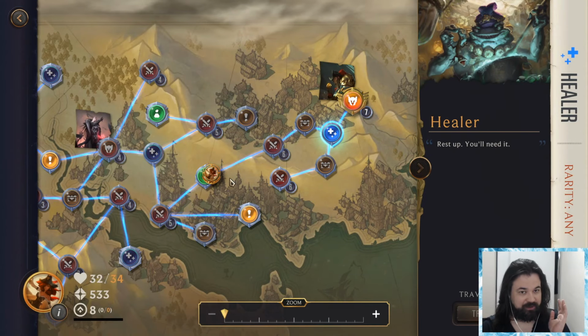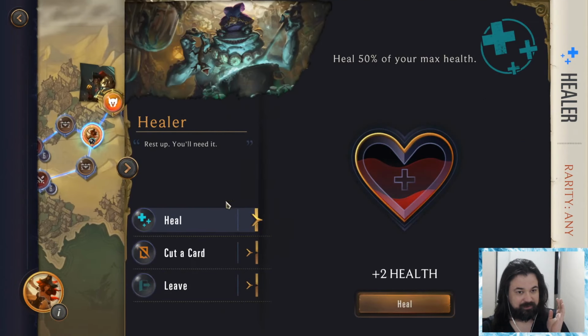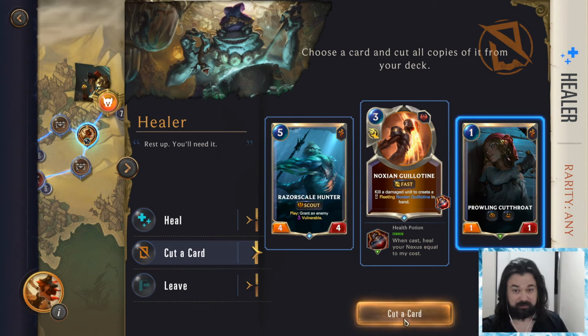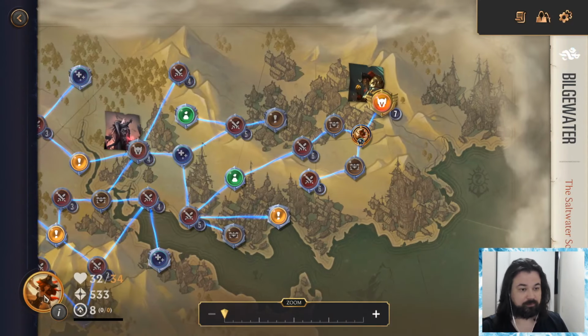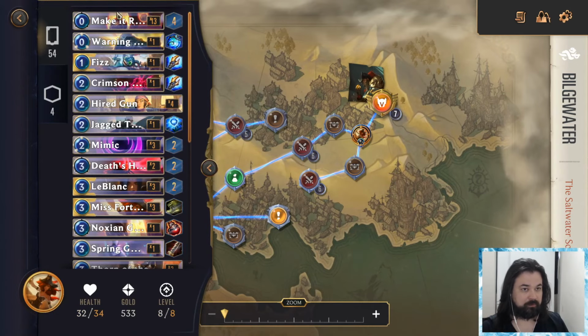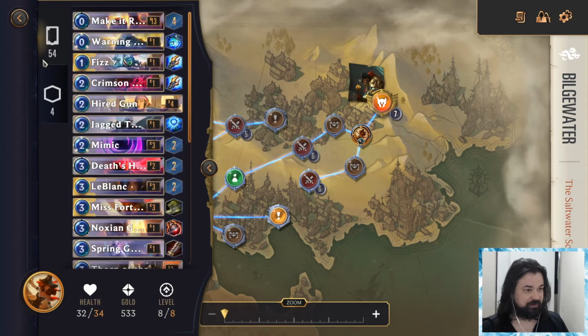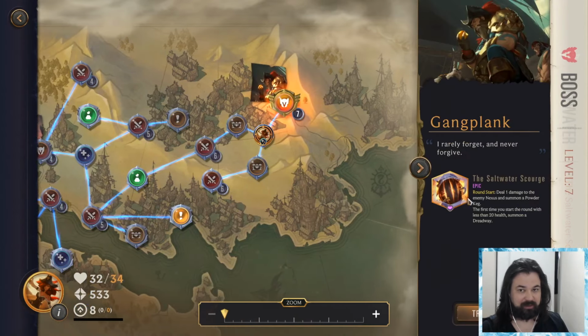Alright, so we've done all the cuts. Yeah, apparently cutthroat, get out. Yeah, there we go. Now we're down to 54 cards, and now we must go battle Gangplank.